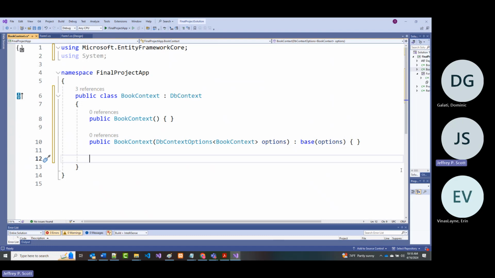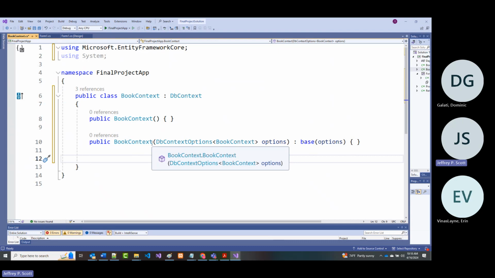We've basically created one no-arg constructor and another constructor that says if we ever decide we're going to add options to this, those options are going to be handled by the parent, which is DbContext.